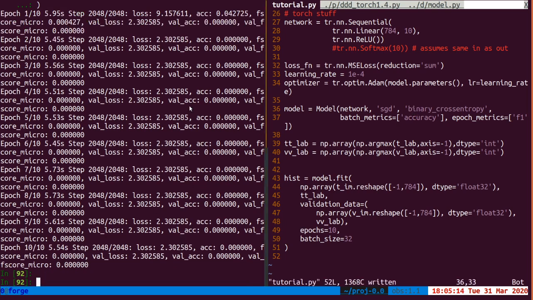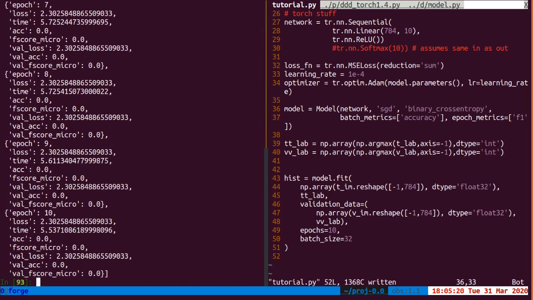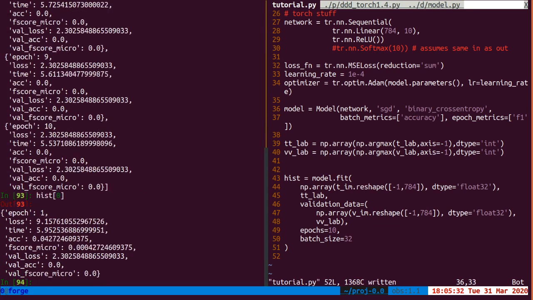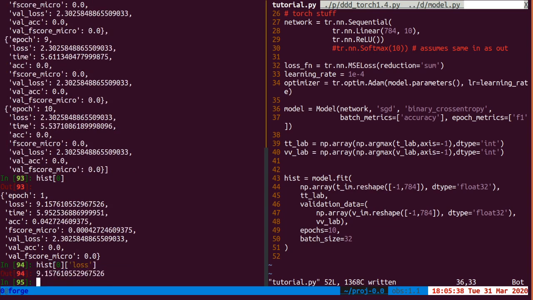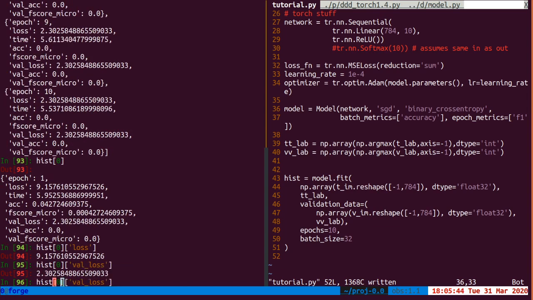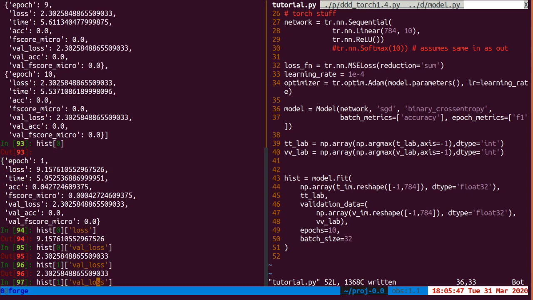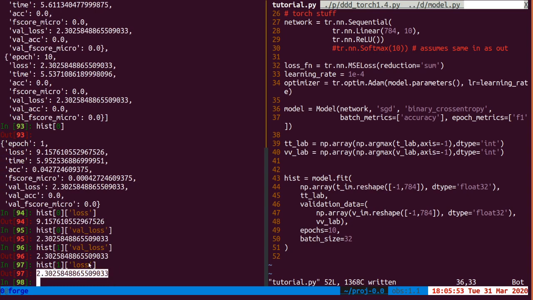Loss is always the same, though. It clearly didn't move anywhere or do anything of interest. These numbers, how much time it took changed, but not any of the loss functions. And it's exactly the same. Well, that's not exactly the same, is it? Hang on. Hist of 0 of loss. Well, that's actually different. Versus val loss. But if I look at 1, that's the same number. And if I look at 1 of loss, that's the same number. You know, this model's definitely horribly broken. Let's see if we can fix it.